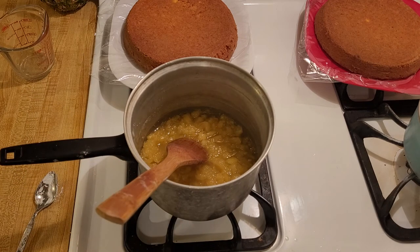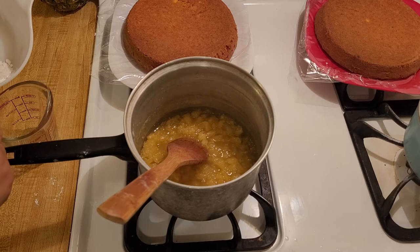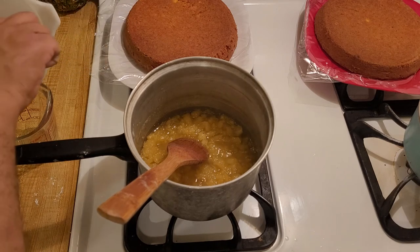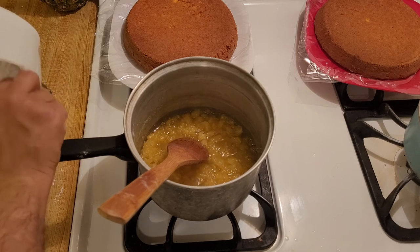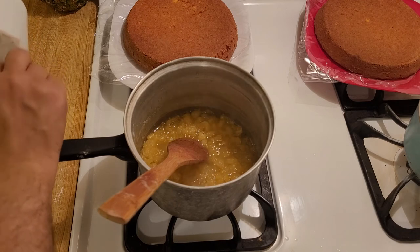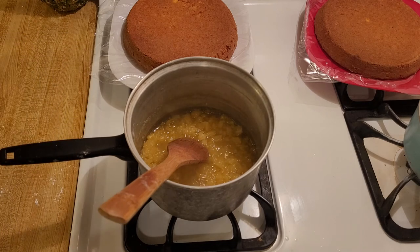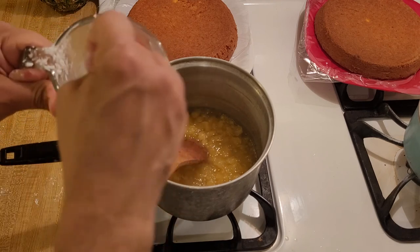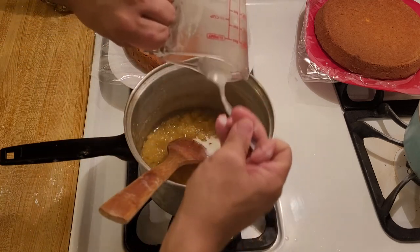I'm not sure exactly how much I'm going to need so I'm going to start off with 1 tablespoon of cornstarch into 1 tablespoon of water. I originally measured out 2 of each but since I'm kind of making this up as I go along — this is my first time making this — I am going to do this and see how it turns out. I may only need 1 tablespoon. Here I made a slurry, now I'm going to combine it — just pour it into the pineapple.